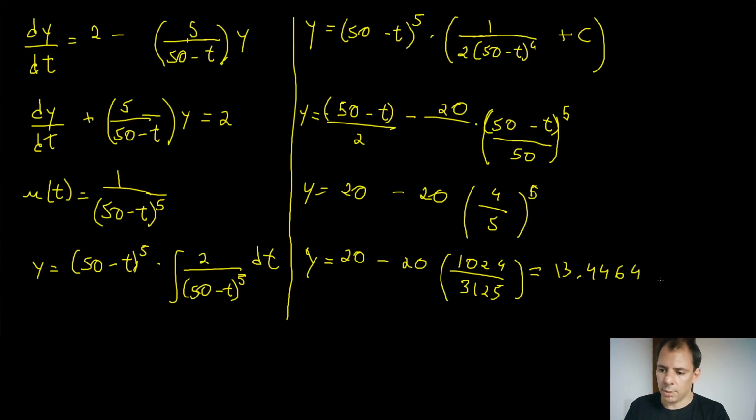Okay, that's how many gallons you're gonna have after 10 minutes. You gotta understand that you had 5 gallons, right? At t is equal to 0, and at t is equal to 10, you had 13.4464 gallons. Why? Because first you just had a solution of 10% alcohol, but you have a solution coming in which is 50% alcohol, so that the concentration is increasing, right? And that's it, guys. That's a long one.